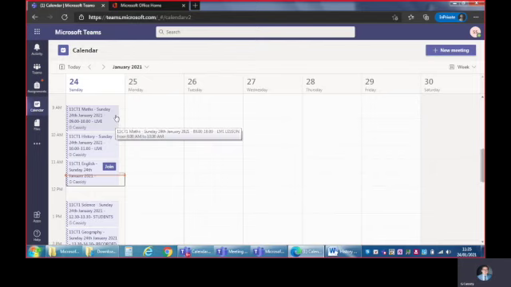Normally, depending on what your school does, you will see that all of your lessons will then appear on the calendar page. They will appear Monday to Friday, and all of your subjects will then appear.